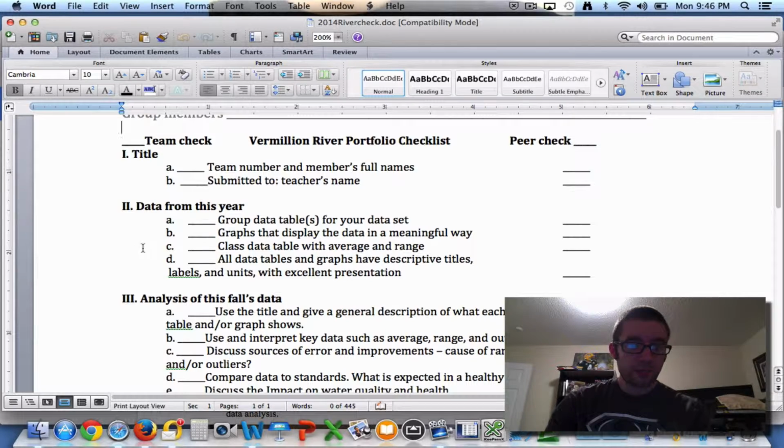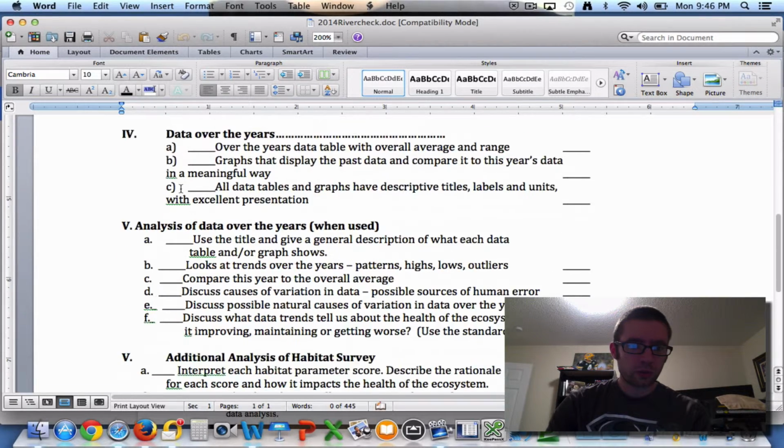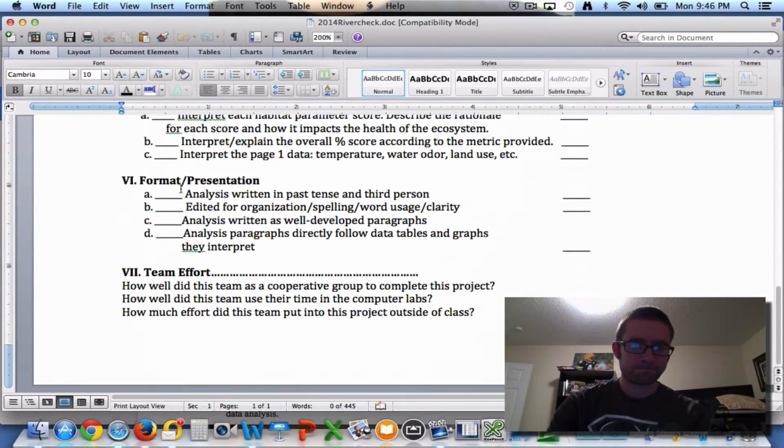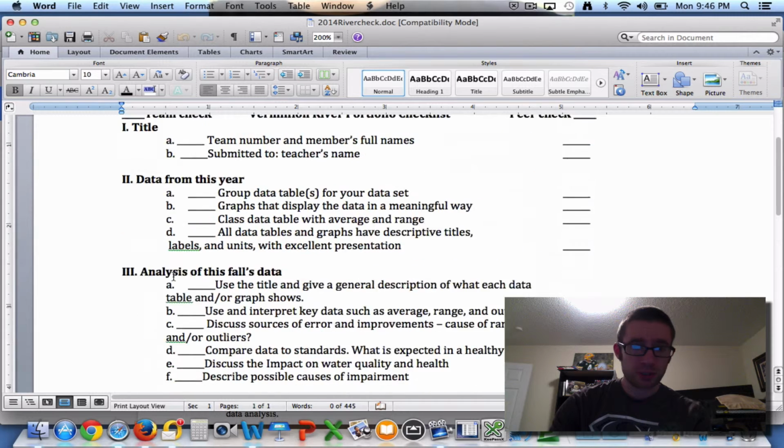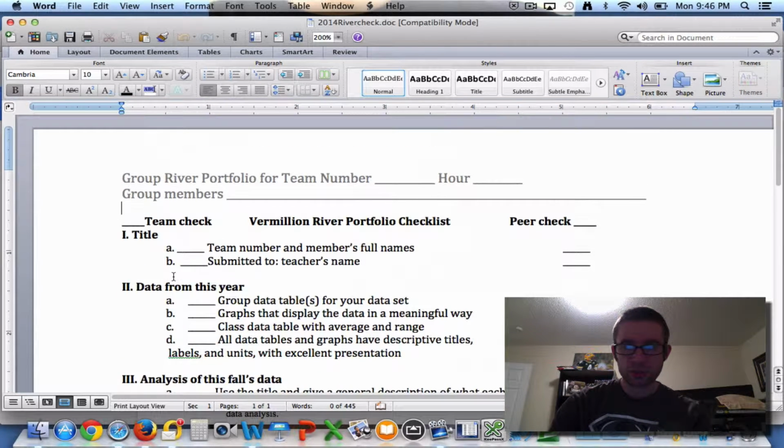So you're going to do that for every single Roman numeral 1 through, now let's just do 1 through 6. Okay. If you didn't do the habitat survey, don't do the second Roman numeral number 5. All right. So you'll do that just for you, and then what you'll do is you'll give this sheet of paper to somebody else in class, and what they're going to do is the exact same thing you did. Okay, but for your particular lab report.